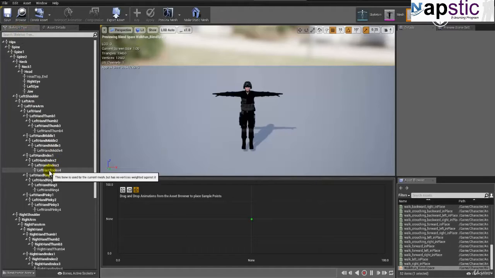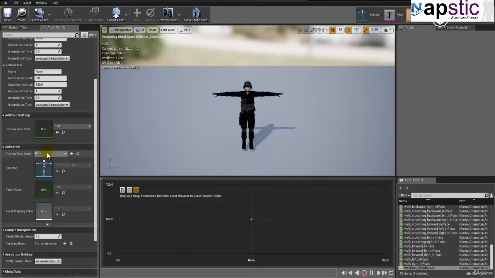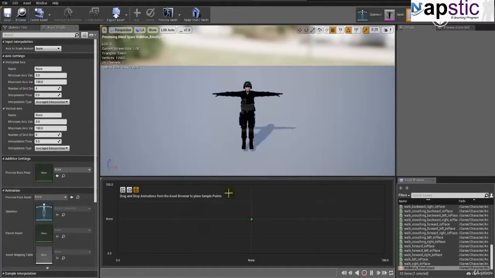So if you want to pick a specific skeleton or specific bone in the skeleton and manipulate that, you can do that. But for the most part in this video, we're going to be looking at the asset details, where we'll be setting up the horizontal axis and the vertical axis first, and then we'll go on to adding animations and manipulating them in the 2D blend space.